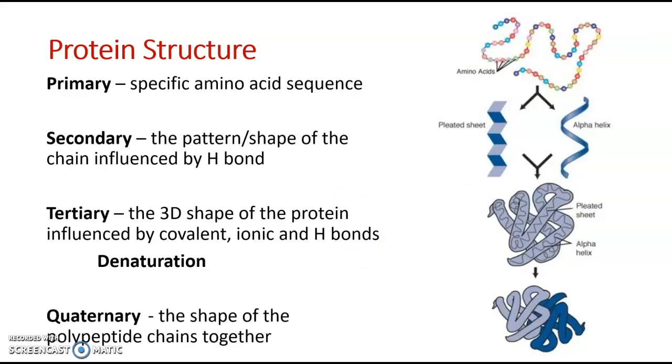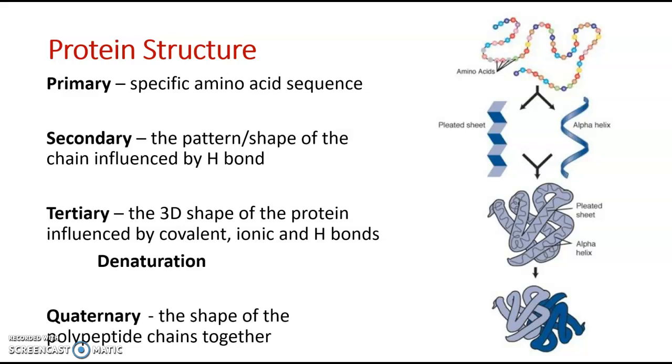The structure of a protein is really important to ensure that it functions correctly within the body. The shape and orientation of the different reactive groups influence how other molecules will be able to interact with that protein, and will it be able to do its job within the body. The primary structure is the specific sequence of amino acids that make up the chain, and that is determined by our DNA. That's the information contained within our DNA.